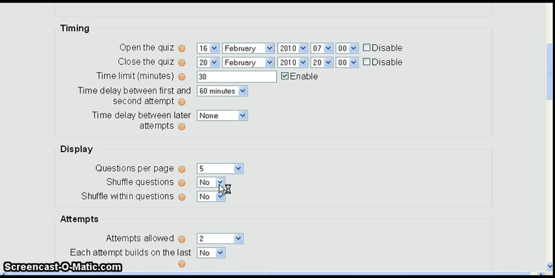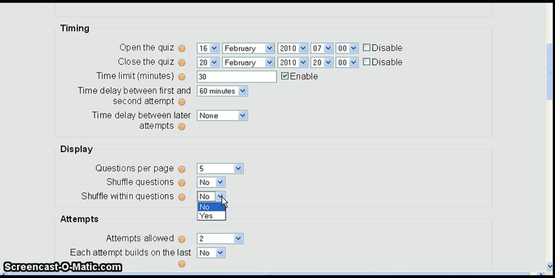Now the setting below that is shuffle questions, yes or no. That will just take whatever questions you have for the quiz, and Moodle will shuffle them up so that each student will get a different arrangement of questions if you click yes on that.